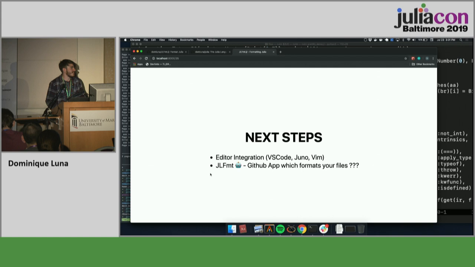Do you have any thoughts on how to migrate the ecosystem to using a tool like this? Not really. So I use Go quite a bit, so formatting is a pretty core part. And I kind of wanted something that's similar for Julia. But I don't know how you would get people to use this besides telling them to with a really mean voice or something, or giving them cookies.